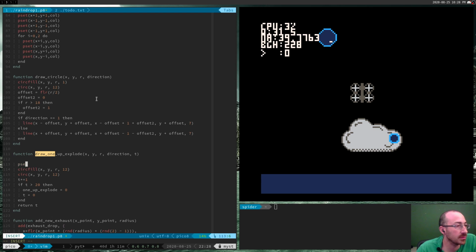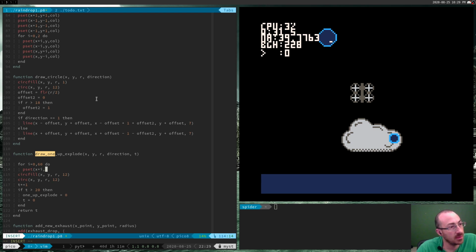We could do a for loop. Let's see. We need like 60 of them or something like that. I equals 0 to 60. Do pset. So we need an x plus i, y plus i, and the color is going to be 12.